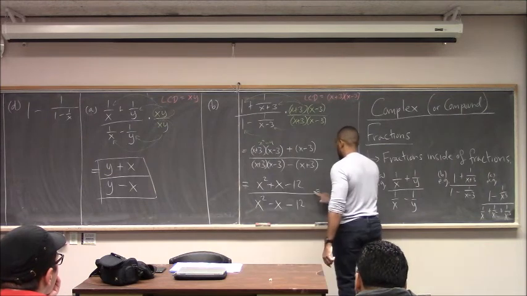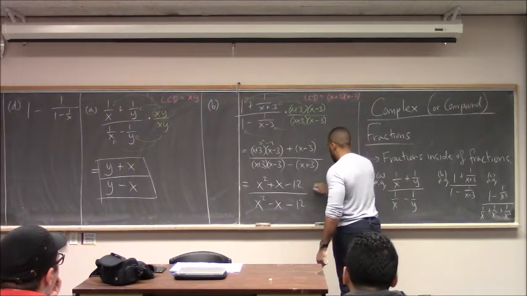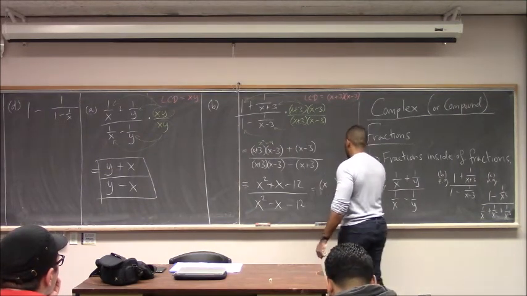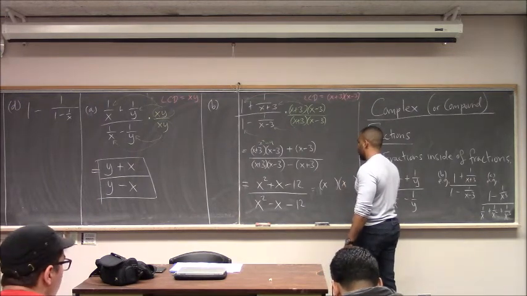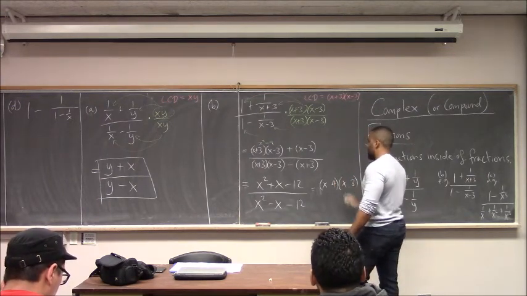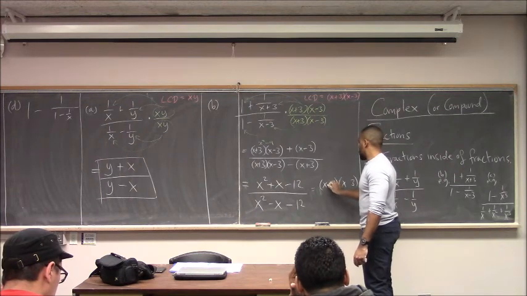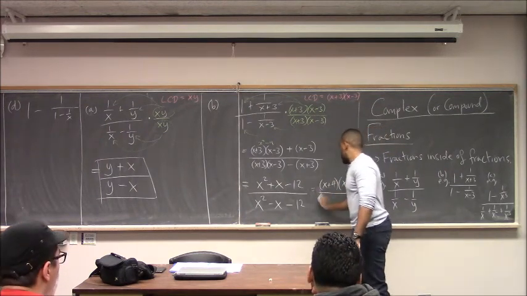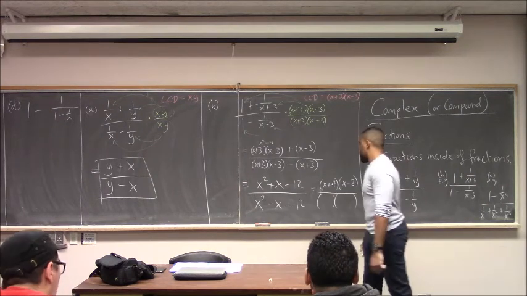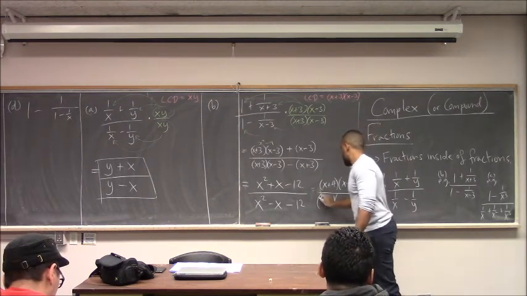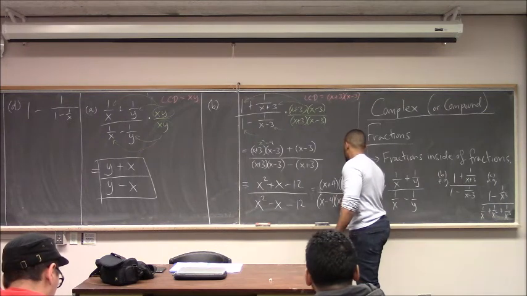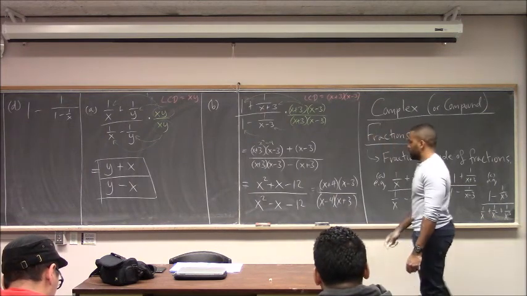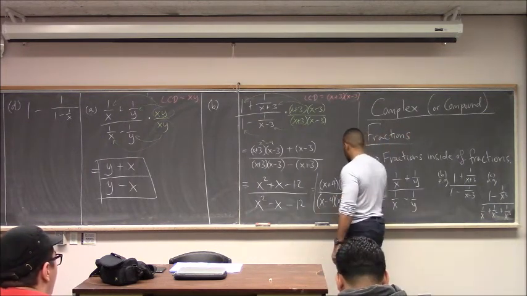Do these factor? Yeah. No. Should, right? Yeah. I feel like 4 and 3 should work. So 4 and 3. So if I make it a plus 4 minus 3, that'll work. In the denominator, x minus 4, x plus 3. So it seemed like there was a lot of potential, didn't pan out.